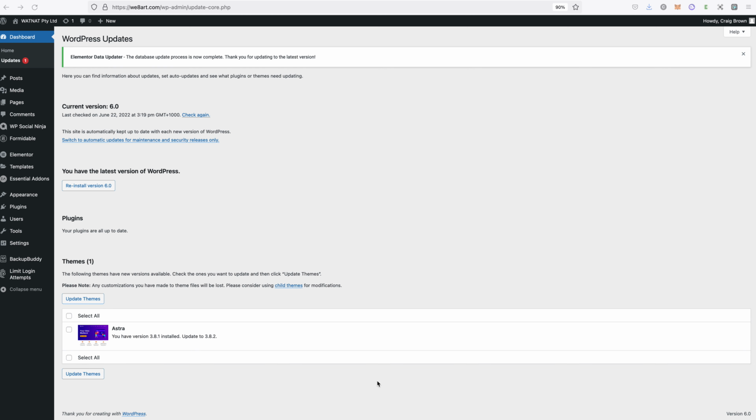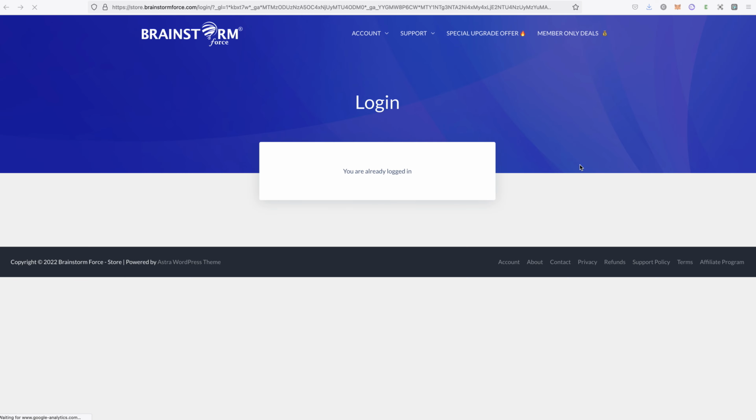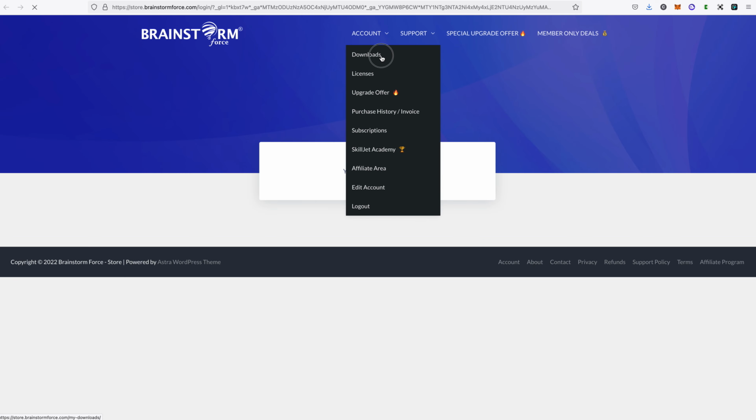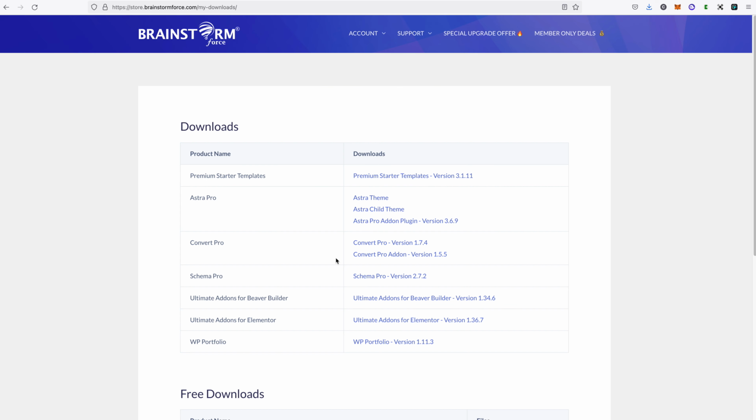Right, I'm just going to update the last bit of this software before I jump in and show you. I'm just going to put the video on pause. I'm going to put in one last bit of plug-in for you, which will be that template library I discussed. The other cool thing about Astra is it comes with a bunch of other really useful plugins. And I mentioned the Premier Starter templates.